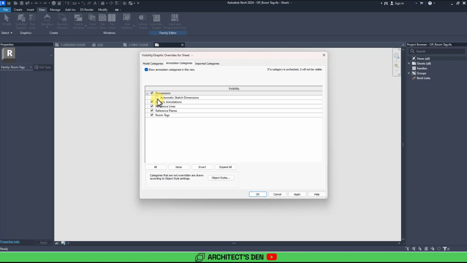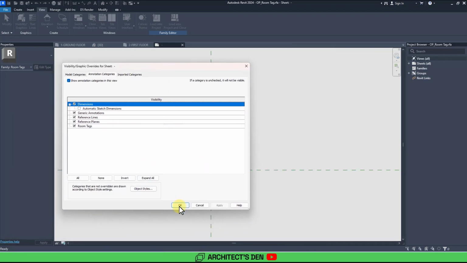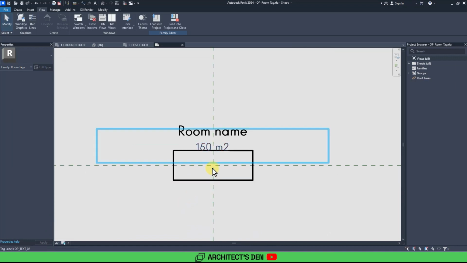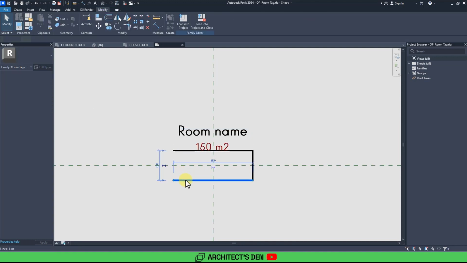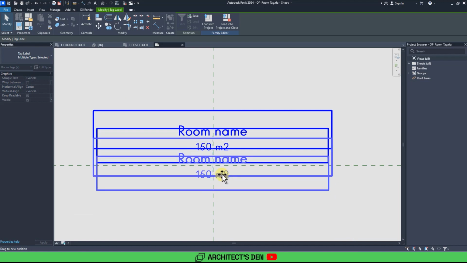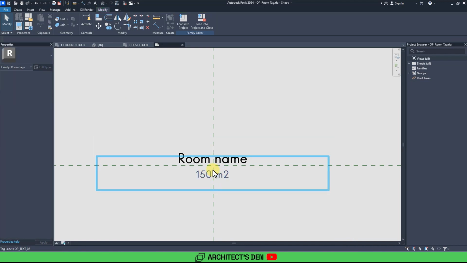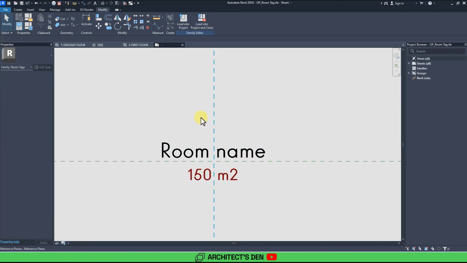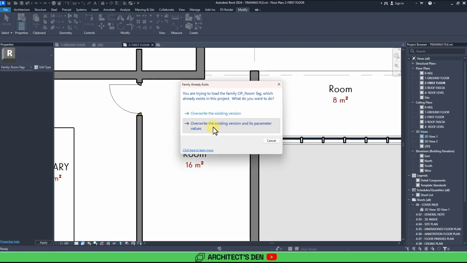And then I think basically that's all. Click on apply, yes, and click on OK. So what happens is this is the center point of this element, but you see they are not at the center point because some other element is there. So I can select this, either delete it or it's already hidden, and then select this text and bring them to the center, somewhere around the center of this point, and load them back into the project.